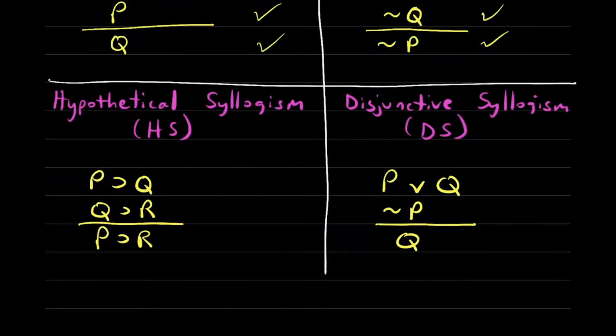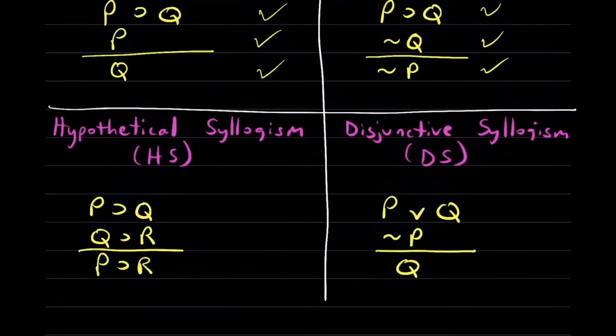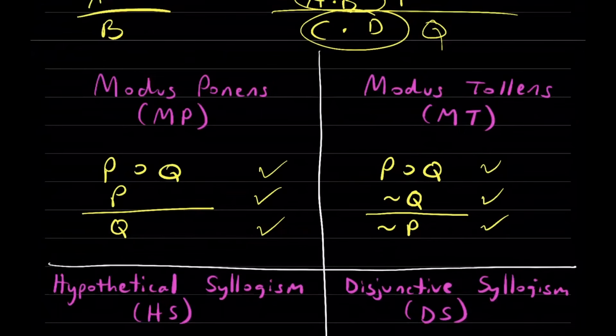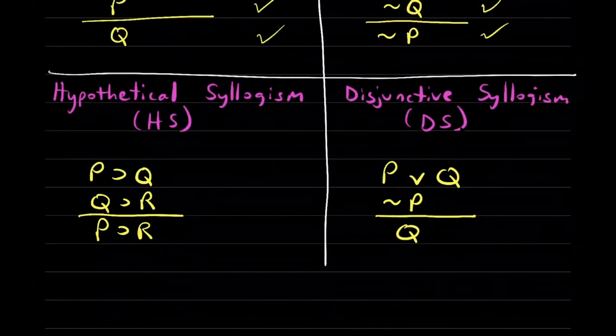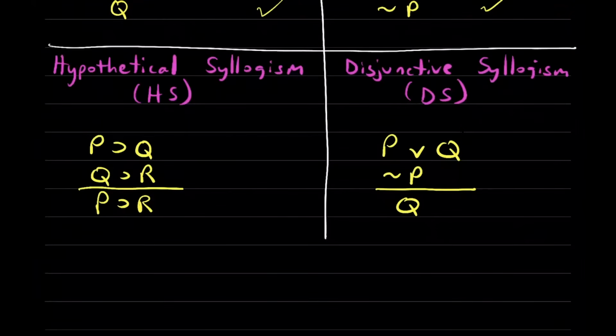The next inference form is hypothetical syllogism. Oh, I should say as well that it's common in a proof to abbreviate these inference rules by their initials. Modus Ponens would be MP, Modus Tollens would be MT, and so on. The next rule I want to look at is called hypothetical syllogism. Your textbook calls it pure hypothetical syllogism.